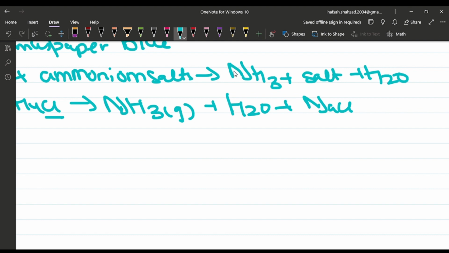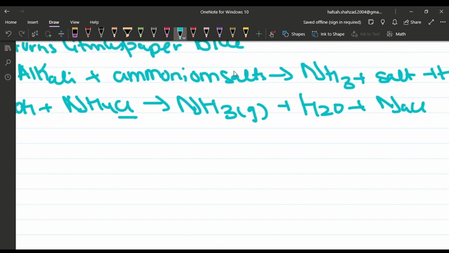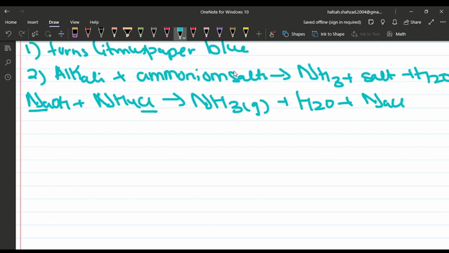You can balance out the equation, then you can again cancel the spectator ions. Like for instance, I already know that Na is a spectator ion, so Na will be crossed out. I'm just going to write it like Na would be gone because it's a spectator ion. Then we have Cl will be cancelled out. This is a gas, it can't be ionized. This is a liquid, it can't be ionized.